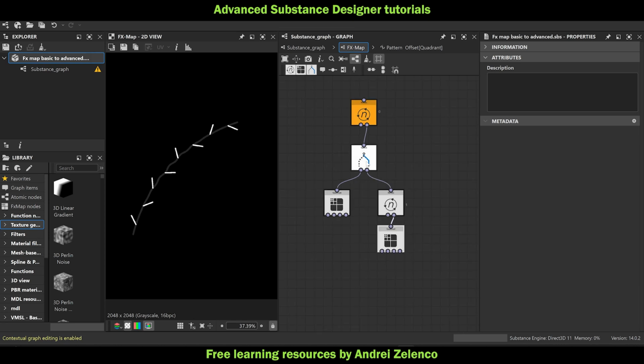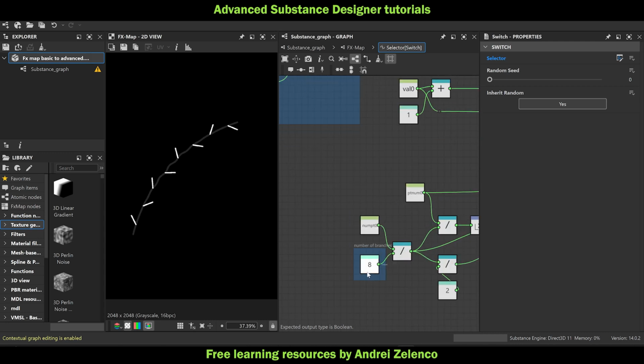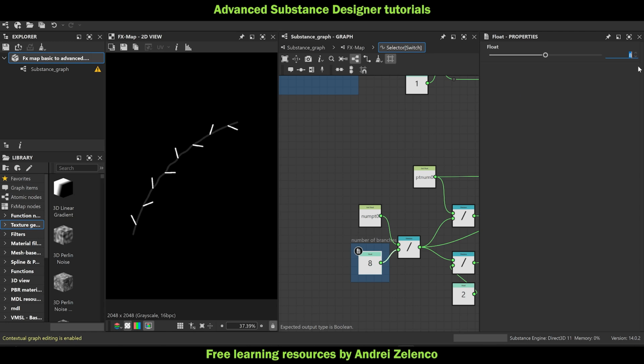And for this, I will increase the number of branches so we can see the effect better. So maybe I want 32 things going on, something like this, right?